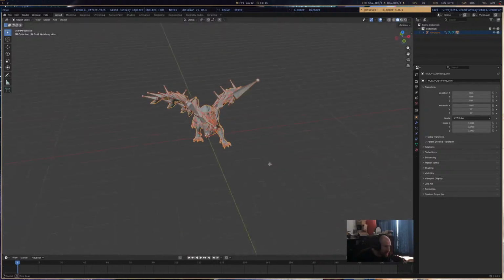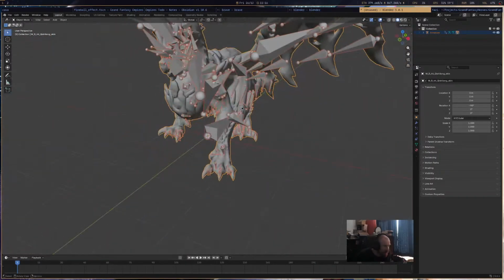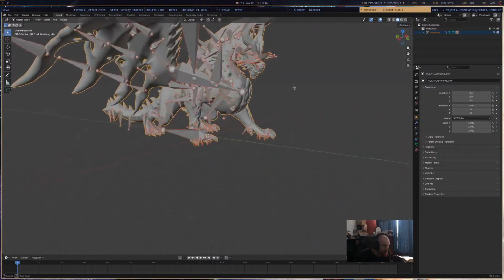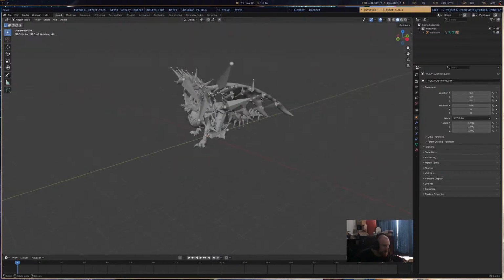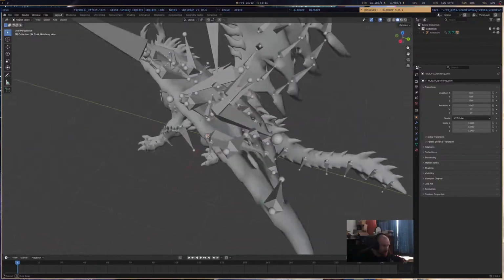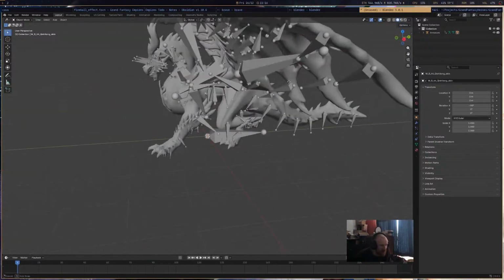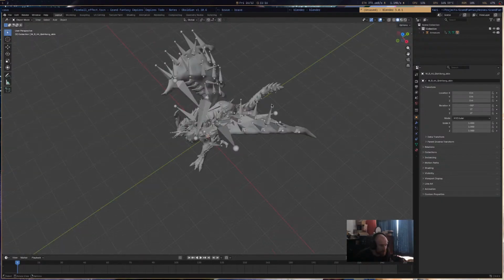Oh, it worked. Oh, look at that, bones. Look how many bones there are. Holy shit. Did it import the textures? I kind of wanted to recolor it myself anyway.